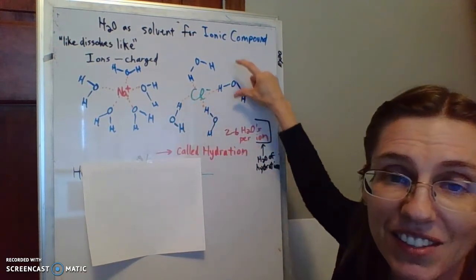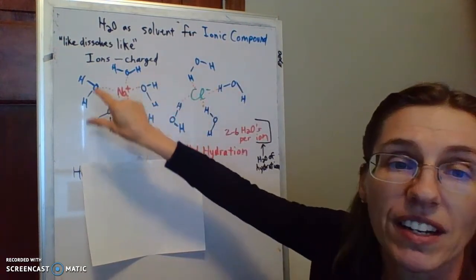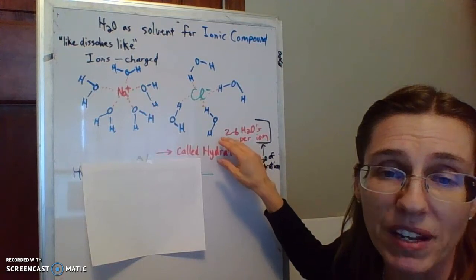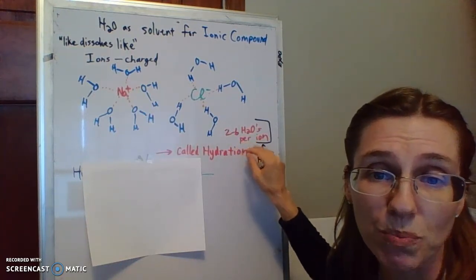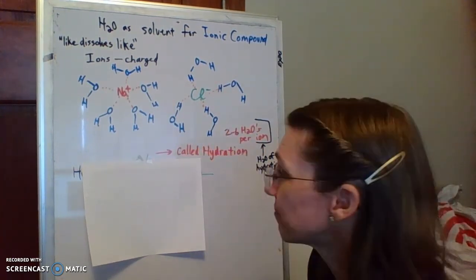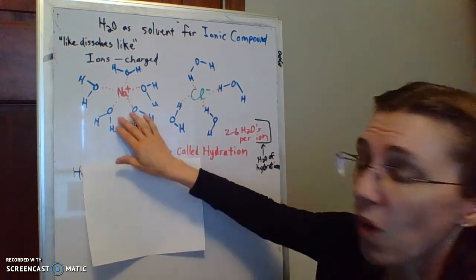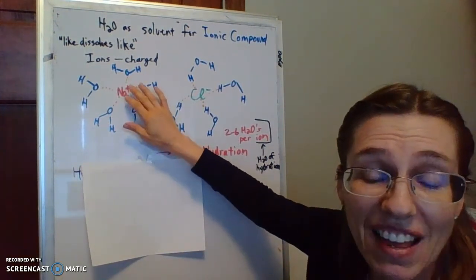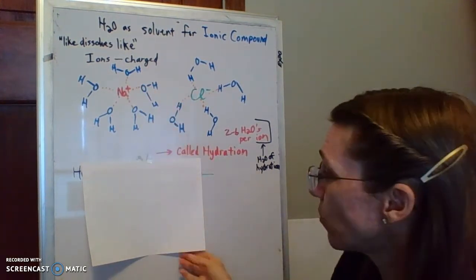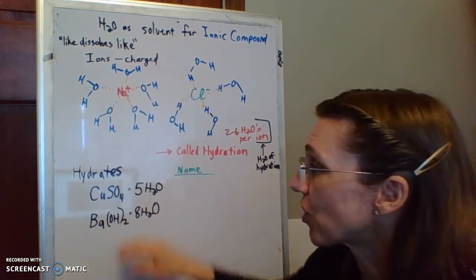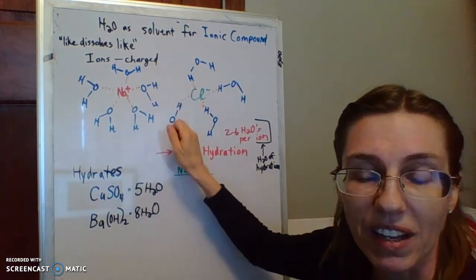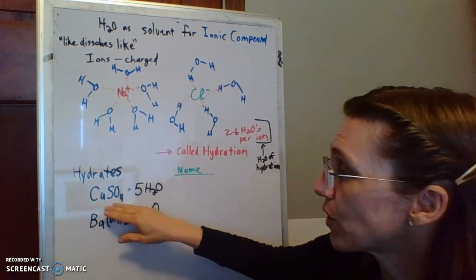Each one of these has this sphere of hydration around it, where it's actually surrounded by water molecules. Okay. And with ions, it can be anywhere between 2 and 6 water molecules per ion that helps this hydration. Sometimes these water molecules are so tightly bound to the ions that when they come out as an ionic compound, they actually pull the water down with it. In these special cases, these are called hydrates. Okay? It doesn't happen with sodium chloride. Sodium chloride will come down as sodium chloride. But the hydrates actually pull water down.